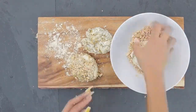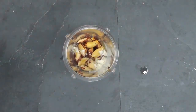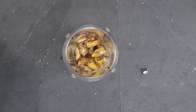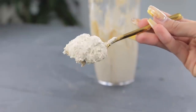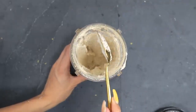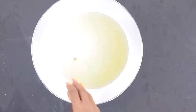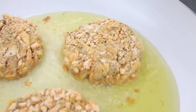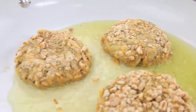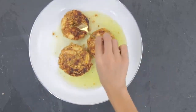It wouldn't be crab cakes without some type of remoulade sauce. I'm taking one cup of brazil nuts, one tablespoon of lime juice, about one tablespoon of soy sauce, garlic pepper to taste, a little grapeseed oil, and blending that in my Ninja blender. The consistency is very thick so I add a tiny bit of spring water to make it more creamy. Then I add the crab cakes to a very hot pan of grapeseed oil and after about two minutes I flip them until they're golden brown.